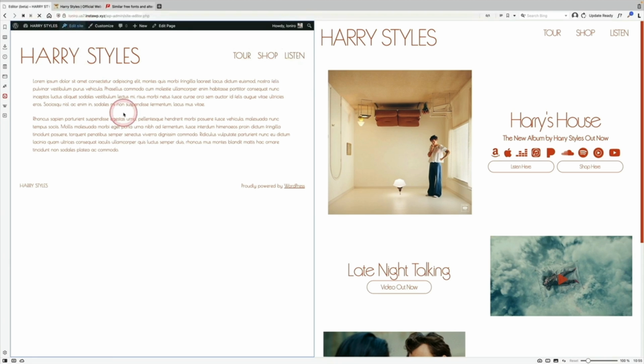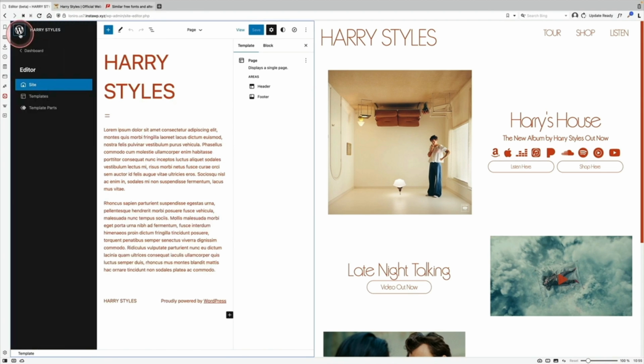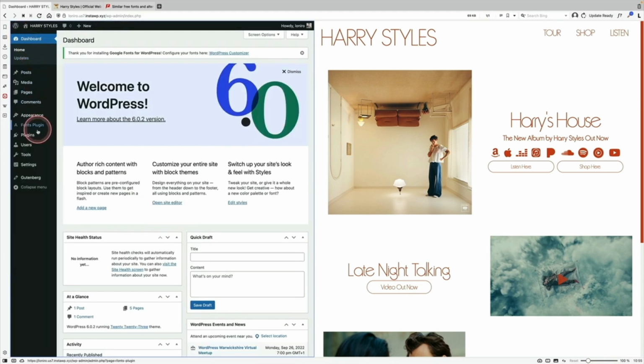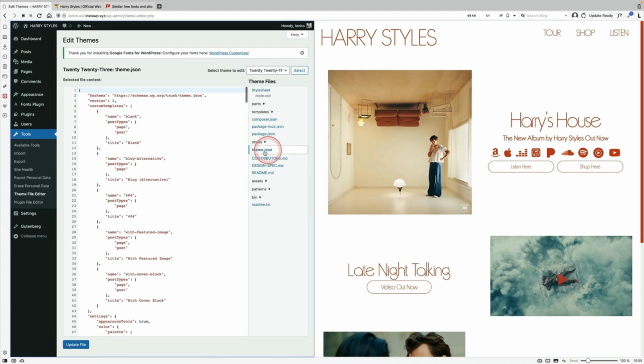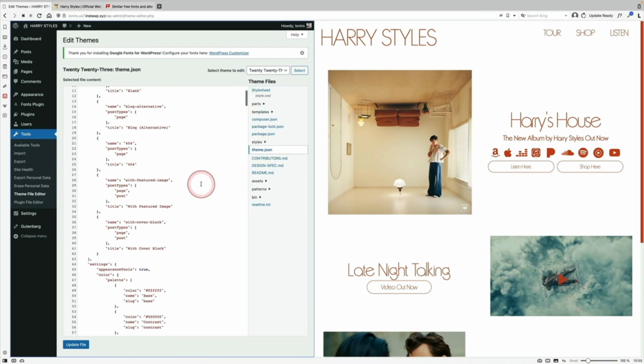Now, the way I'm going to do this today, or try and do this today, is not a way I recommend you do it. I'm going to actually edit the theme file, so this definitely wouldn't be a good idea, but this is kind of a quick and dirty way to do it. And I'm actually going to go to theme.json, which is a really, really powerful file. It lets you do lots of things, and I'm going to cover this in a future tutorial.